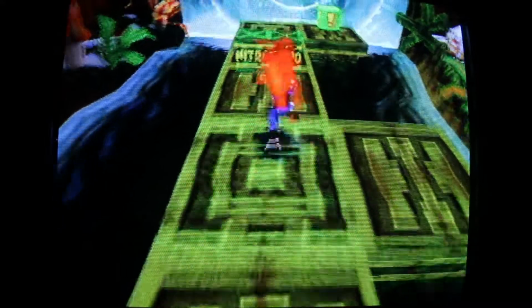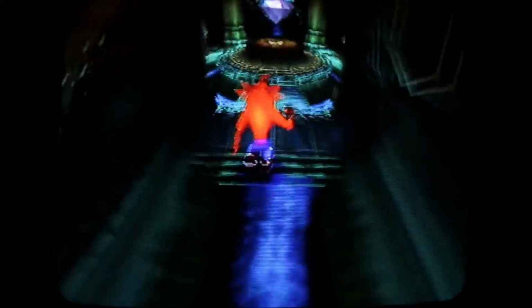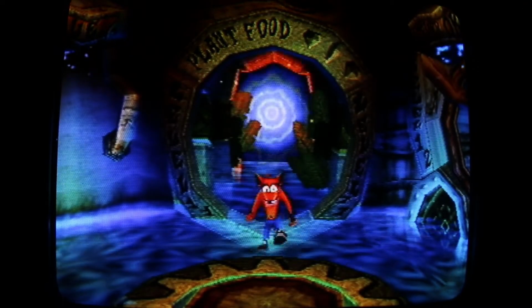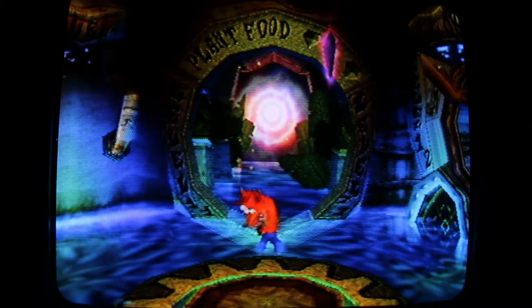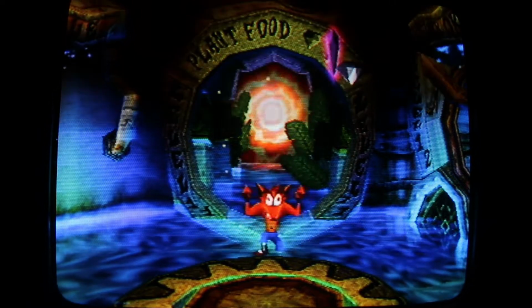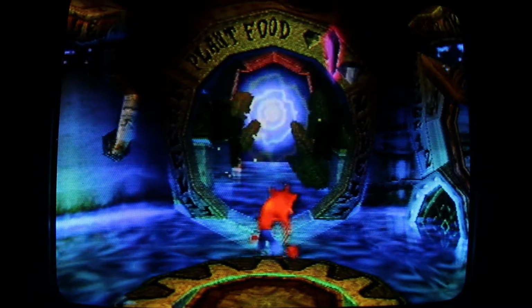Oh, we're at the end already. That's much shorter than the first couple of these type of levels. Oh, we got the all boxes gem. Sweet. Okay. Just getting my marsupial rhythms back in order. That was a pretty nice and easy one to kick off the proceedings with.